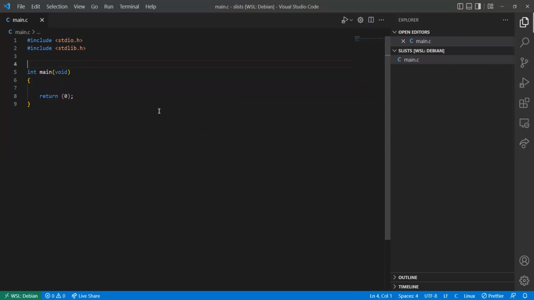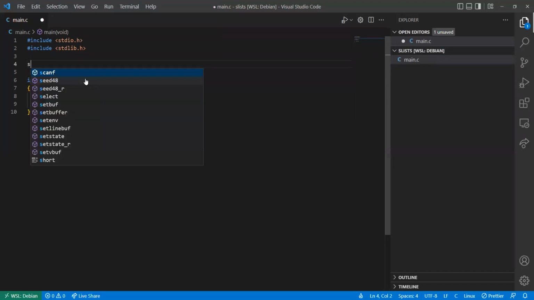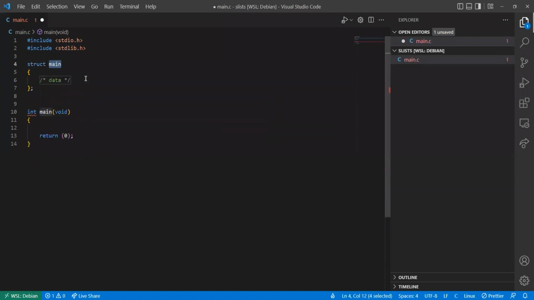let's say we have names of people and their age. Let's say a student. So I'm going to define a struct named student.